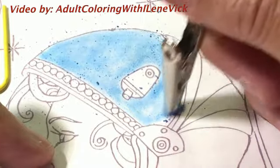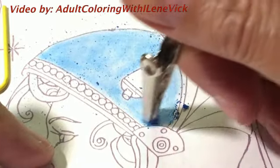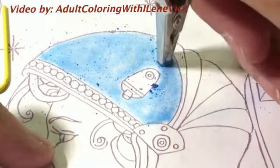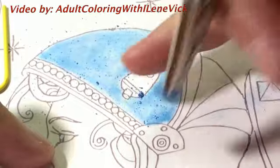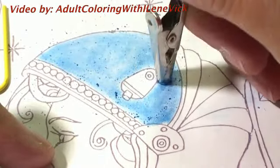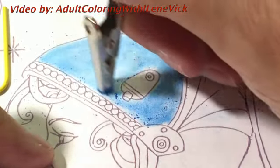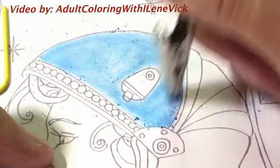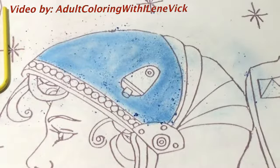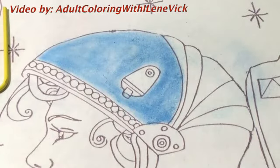And if I run out, I just dab back on my eyeshadow. Now, be careful rubbing it back in, because you don't want to accidentally rub it on a white space. But just pull that in just a little bit. Is that not neat? And then, of course, you take your brush and brush it off.